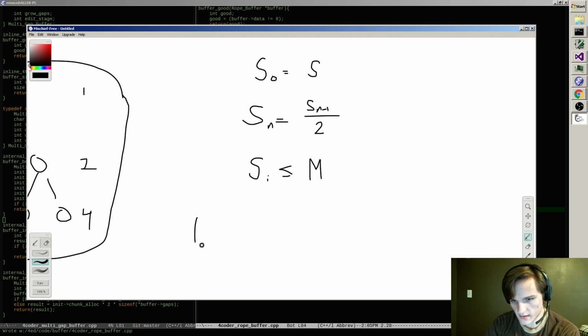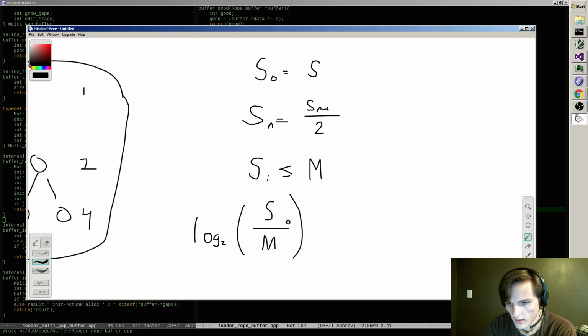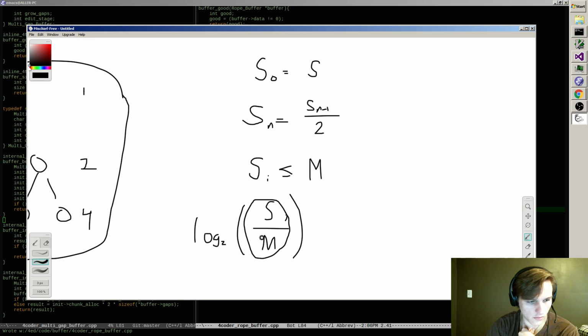My thinking is that what I want is log base 2. I keep wanting to write log as LG. Log base 2 of S over M. That's what I think I want. Because S over M tells me how many nodes there are, right? That'll just right there tell me how many leaves there are.